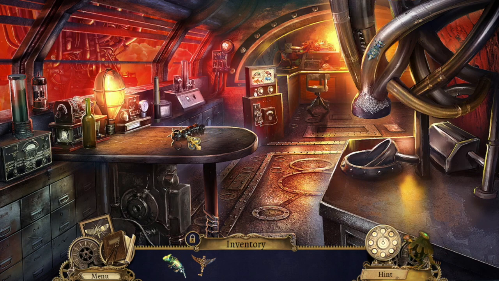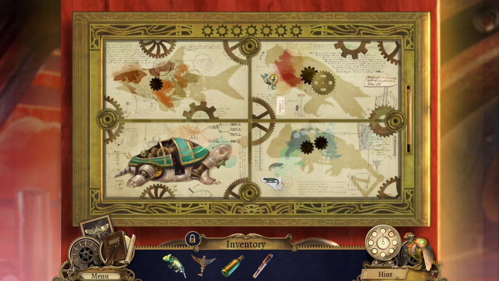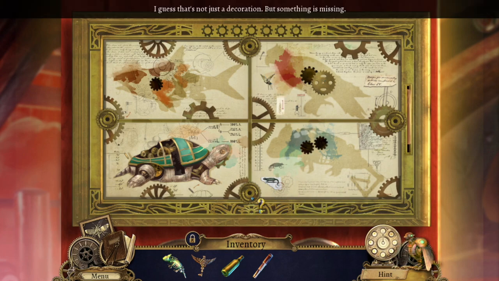Ooh, that's one of those things again. The little bug-like stuff. Don't like those. Not the biggest fan. What are we getting here? We're getting a bottle and a spyglass. What is this? Is this where we need a fish from downstairs? I guess that's not just a decoration, but something is missing.